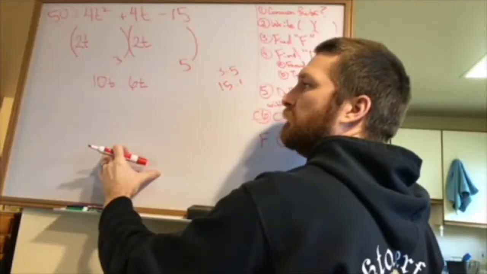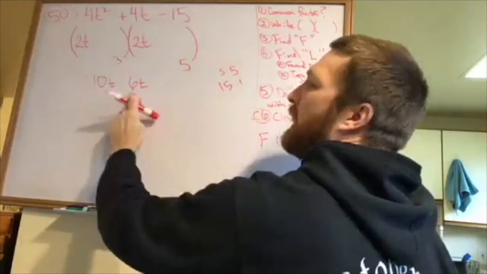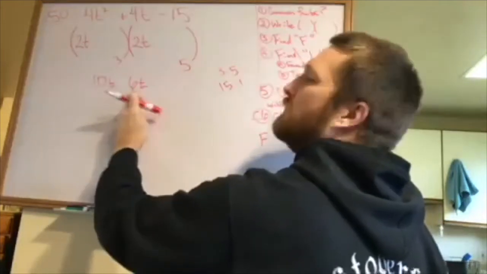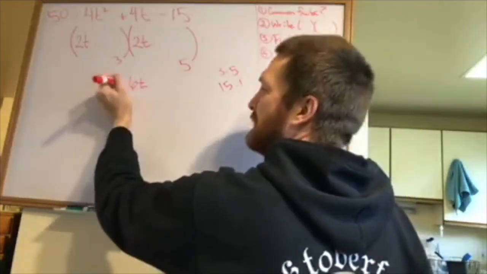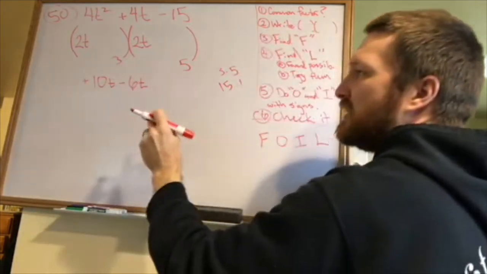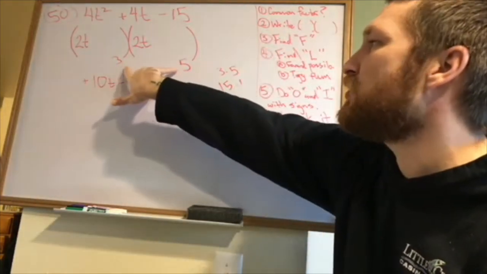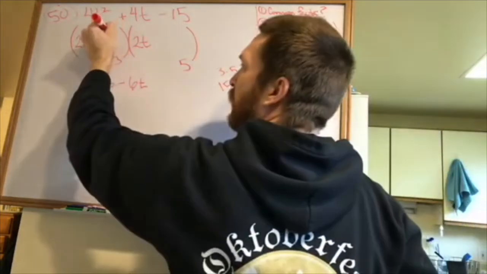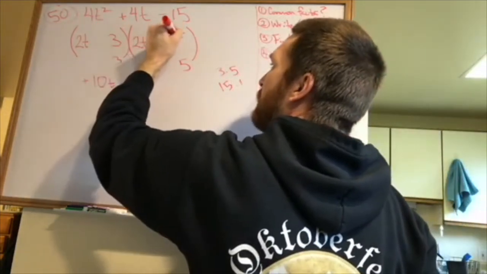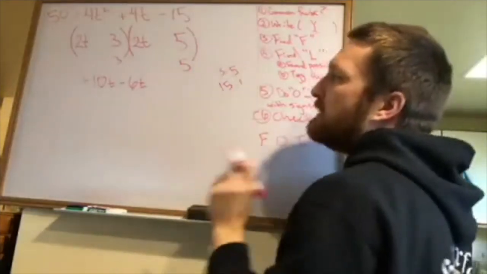Well, 5 is negative. Wait. Whoa, I'm just talking about these right here. Oh, 6 is negative. 10 is positive. So that means, and so now I've found it. I'm going to go ahead and say, yes, these two are the ones I want. So I'm going to write my 3 here. I'm going to write my 5 there. Now, which one gets the positive?